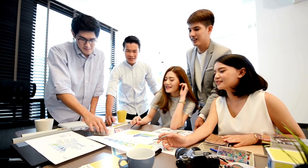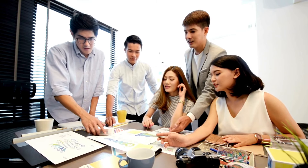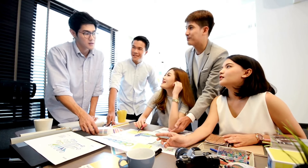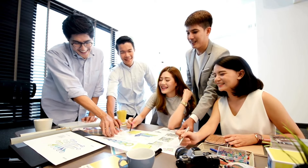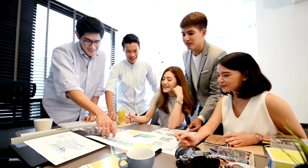Emma was attending an important work meeting and taking notes, but whilst going through them, she quickly realized that mindlessly going through her notes just wasn't cutting it. So instead, she focused on understanding the key details during the meeting. By doing so, she signalled to her subconscious that this wasn't just information — it was crucial data that needed to be stored for quick and easy retrieval.